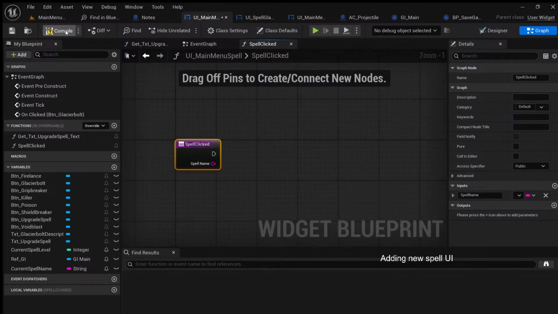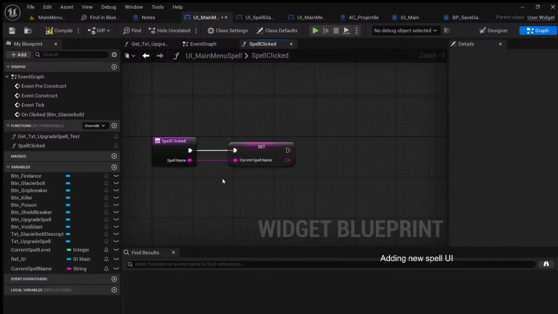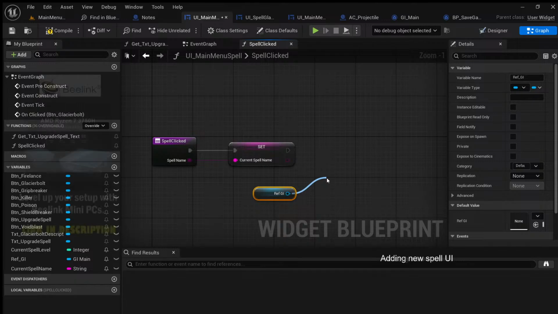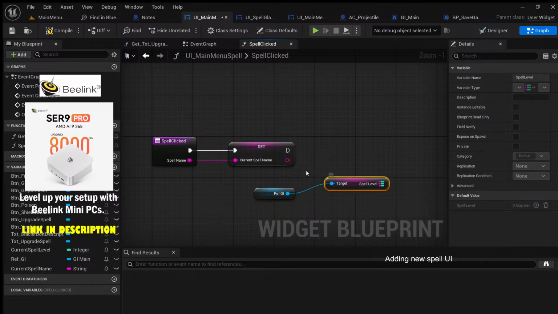So whenever a spell is clicked, we are going to set the current spell name to the spell that was clicked, and then we are going to get in our ref.gi, which is our game instance, the spell level variable that we created in there.